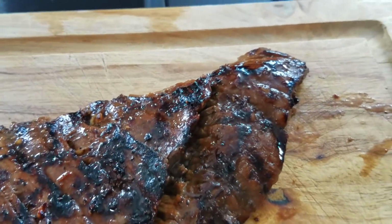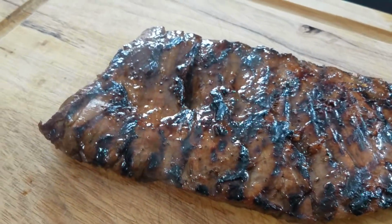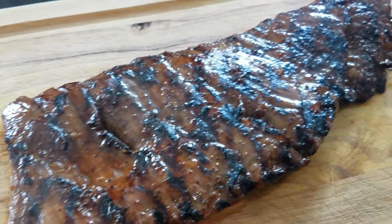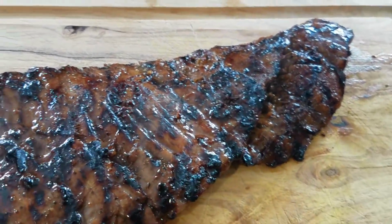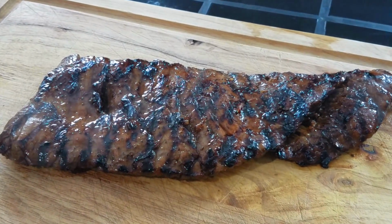Now, this thing got up to 548 degrees, so it did some good searing, okay? So it definitely did the job. Smells fantastic in here. I can't wait to cut into this. All right, let's let it rest, and then we'll go ahead and check out the inside.